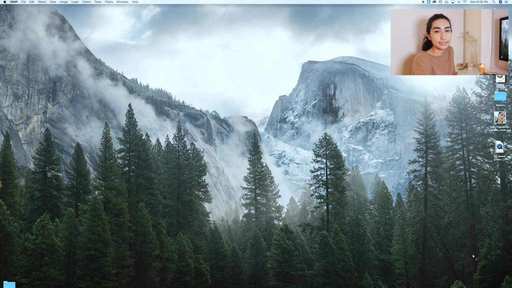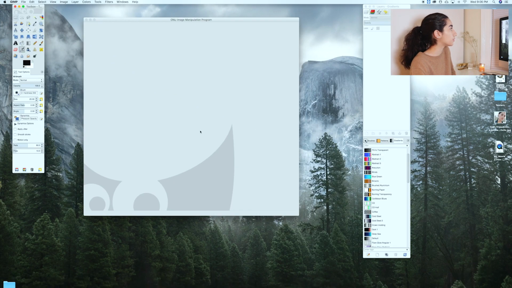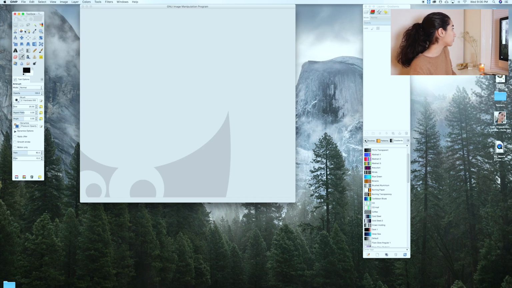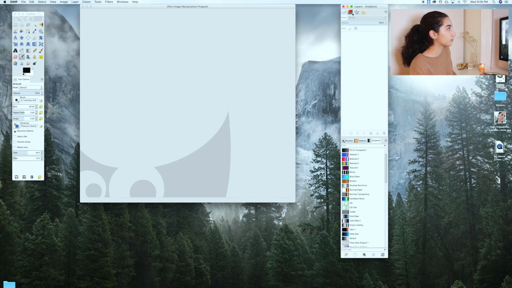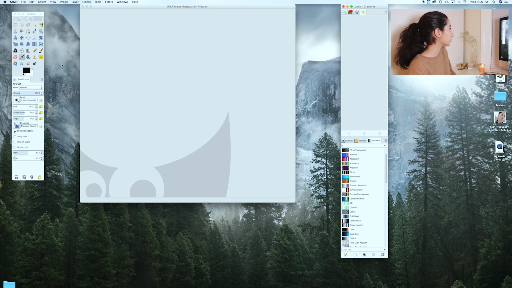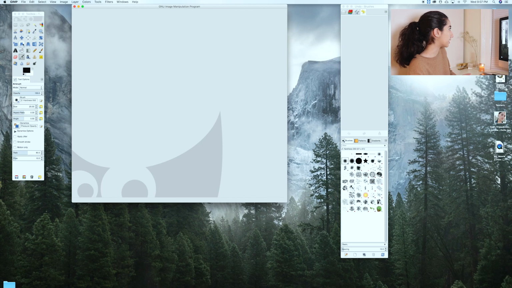Okay, so the first one we're going to look at is GIMP, and when you first open the program, this is what you see. The middle is for the picture you're editing, the top left gives you all your tools, the bottom is your tool options, and then on the right you have your layers, your channels, brushes at the bottom, and a few other tools you can use. For pros, GIMP does have a hover over option, so you hover over the tools, and here it says shear tool, so it gives you the option. You don't have to know what the tools mean. They also have filters, so up here you can check for blur, enhance, anything like that.